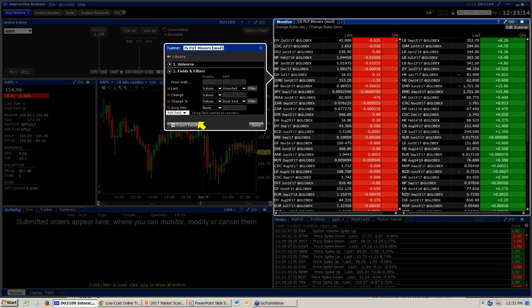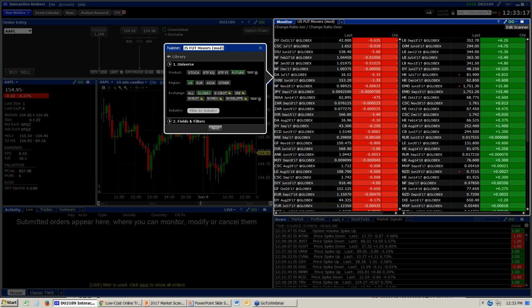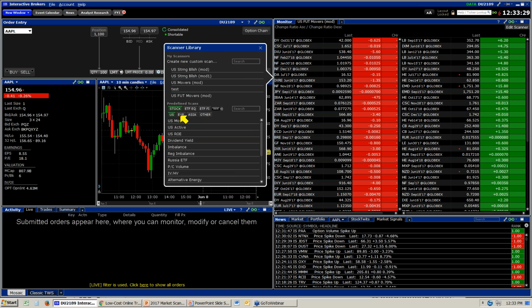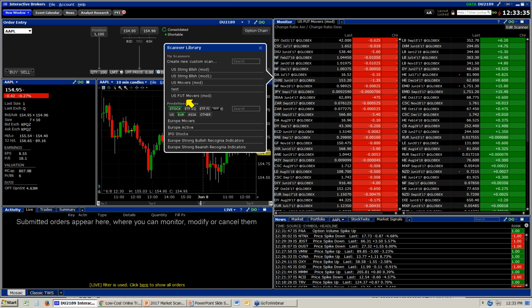Your futures contracts are available as well. Now, if we go back into the universe, I do want to mention here that I could go back into the library once again and choose alternate products. So rather than taking a look at those futures, what I could do is pull up, for example, European products. Notice in this case here, we do have a few more predefined scanners that are available. Now, each of these, by the way, will pull up a separate scanner that you can then customize to suit your trading preferences.